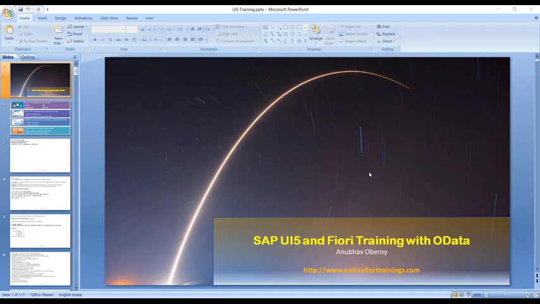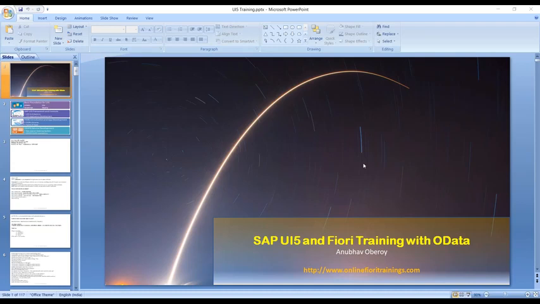In the last session, we talked about how to use the service generation technique to create OData services. In today's session, we will discuss how to implement the update and delete methods and test them quickly with the gateway client. Then I will also show you how to use function imports in SAP UI5.